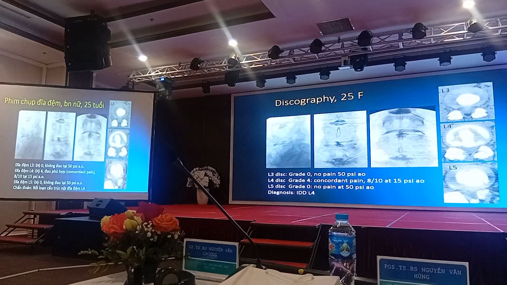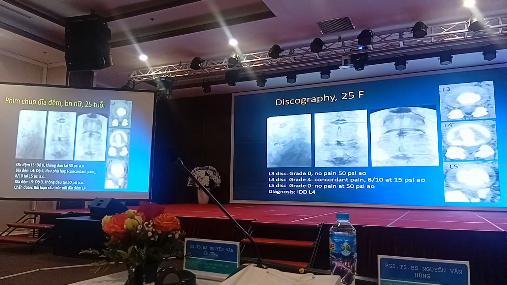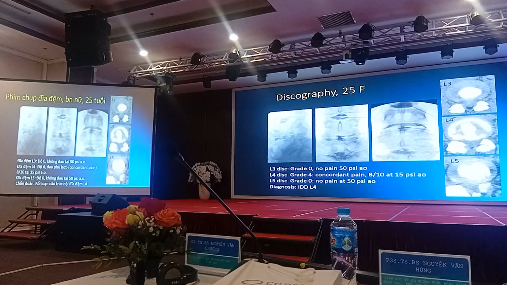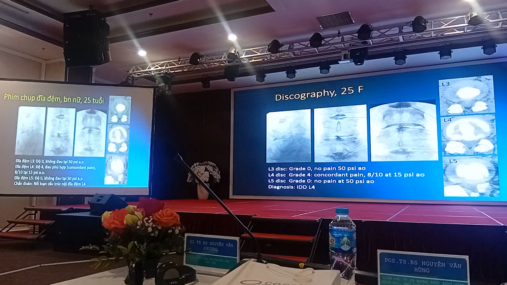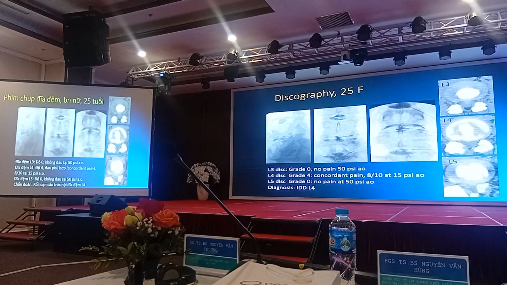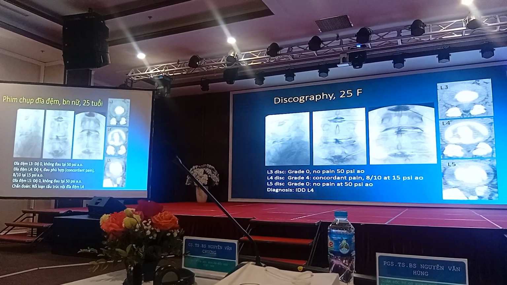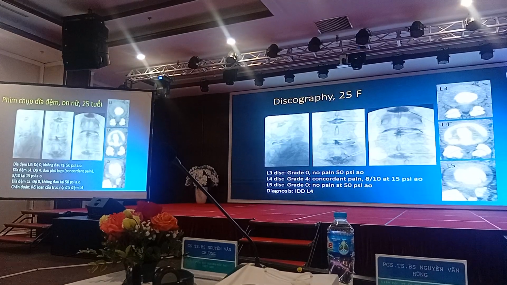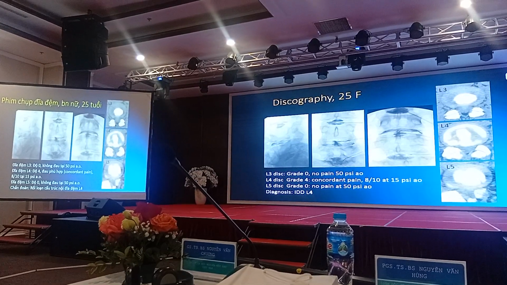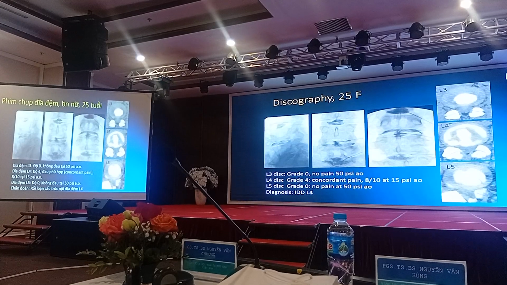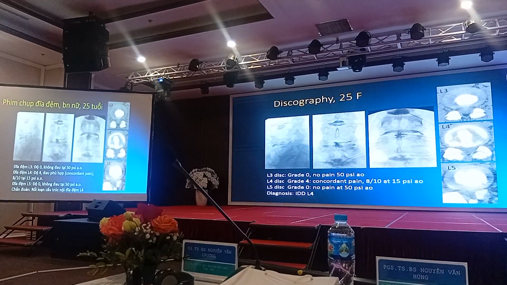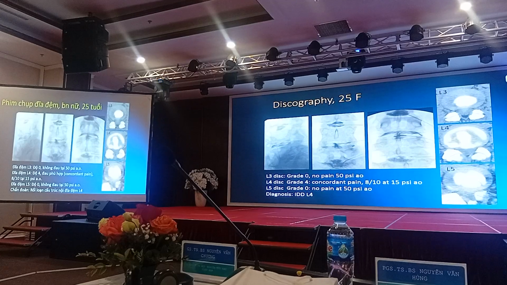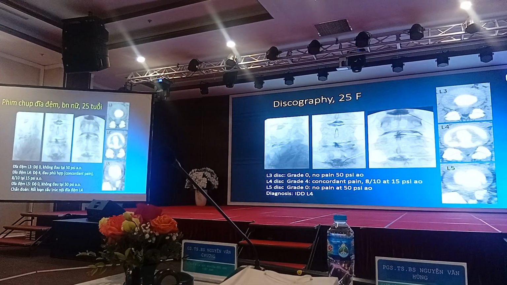Here's a patient where we did the provocative discogram, a 25 gauge needle into the disc, instilled at less than 50 psi, injection of contrast material. And this is a completely normal disc at L3. Contrast remains confined to the nuclear compartment. At the L4 level, we see contrast extending anterior and posteriorly throughout the disc. And on the CT, we can see this is indeed circumferential extension around the disc. And the L5 disc as well is relatively normal.